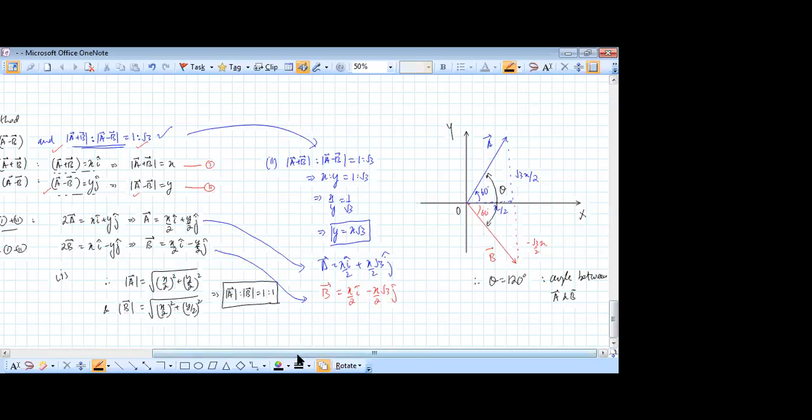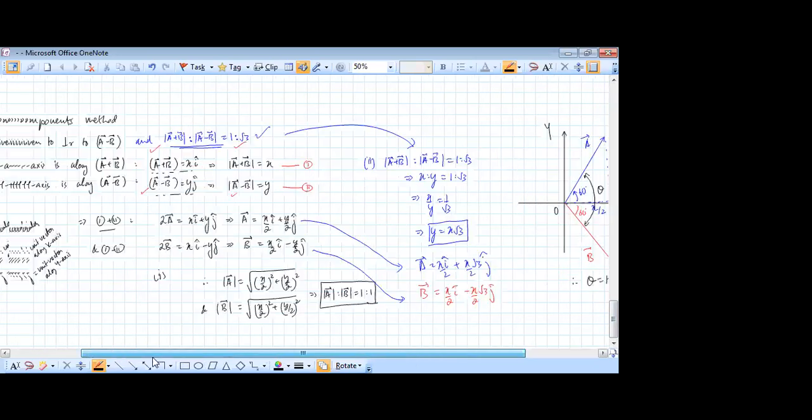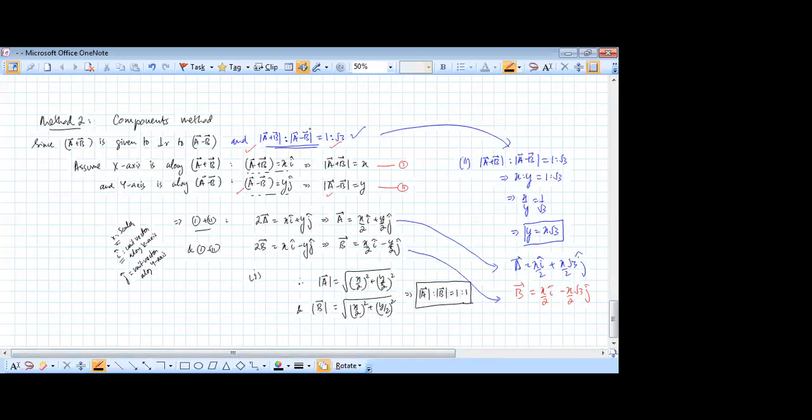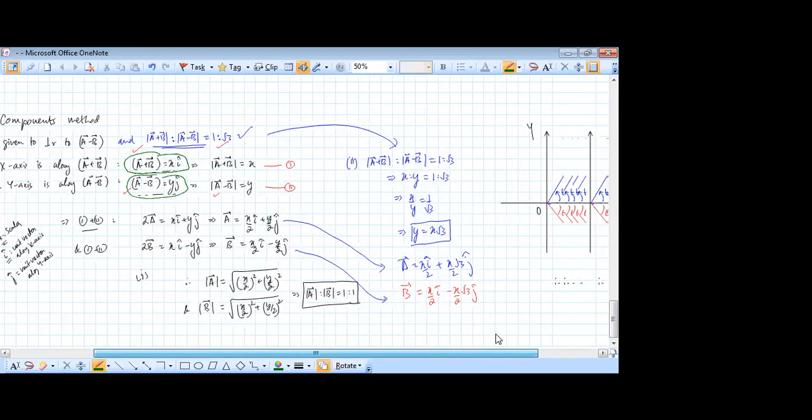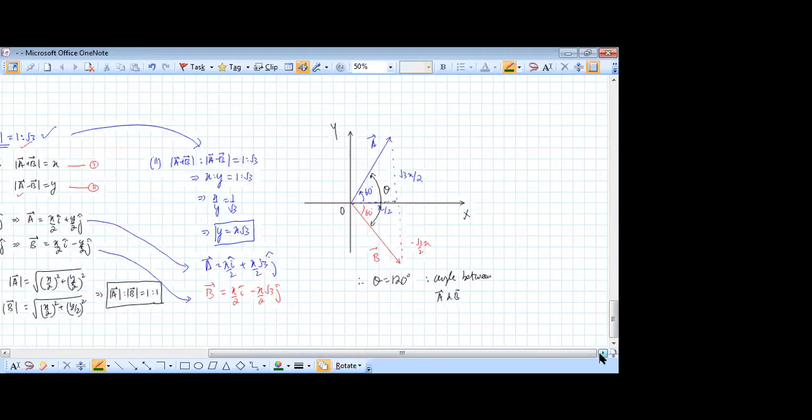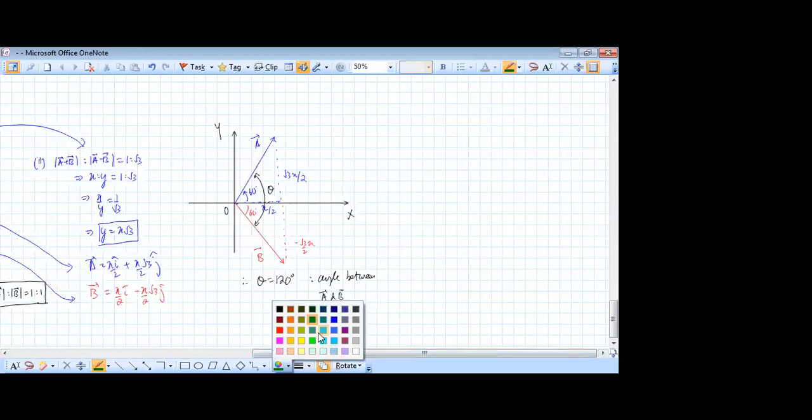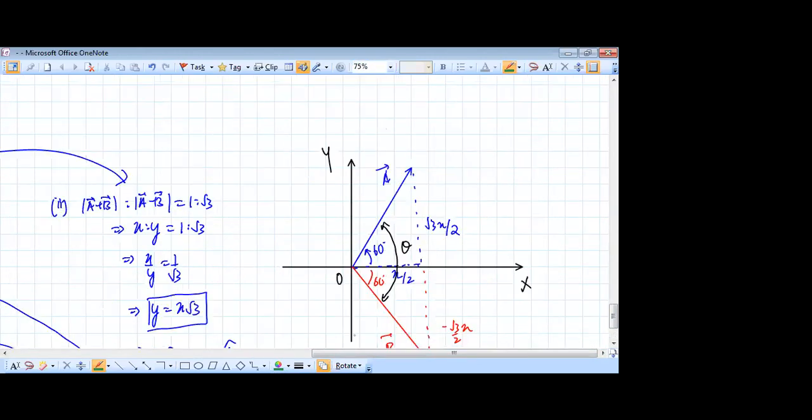ठीक है, सो कमिंग बैक टू दिस, हमने a प्लस बी को क्या लिया था, वी हैव टेकन इट एज x i कैप। सो लुक एट दिस स्टेटमेंट ओवर हियर, a प्लस बी क्या है, x i कैप है, और a माइनस बी क्या है, y j कैप है। सो कम बैक टू दिस डायग्राम ओवर हियर, तो इस डायग्राम में अब a प्लस बी कौन सा वेक्टर हो जाएगा, x i कैप। तो जस्ट कीप इन माइंड दैट a plus b is the vector x i cap.